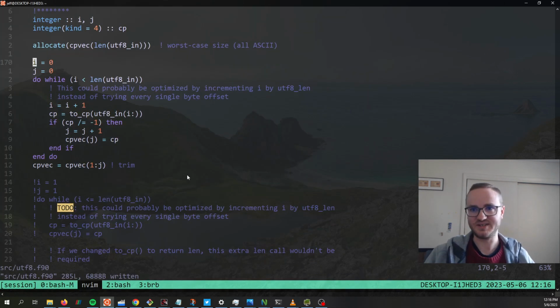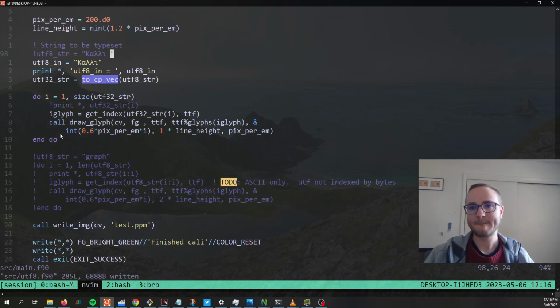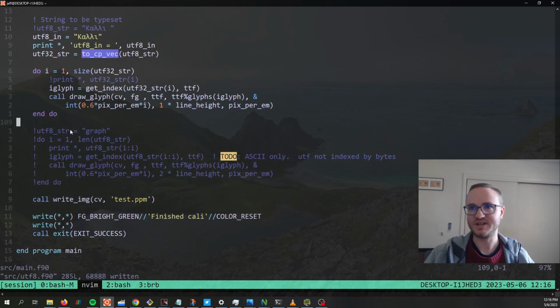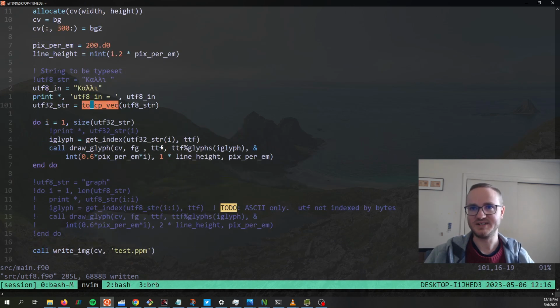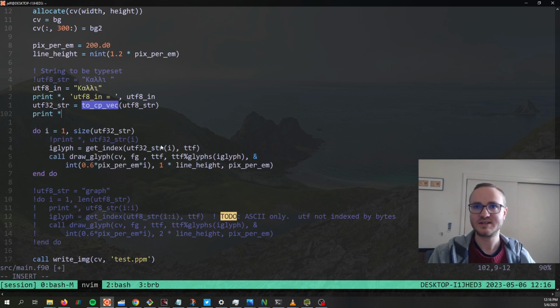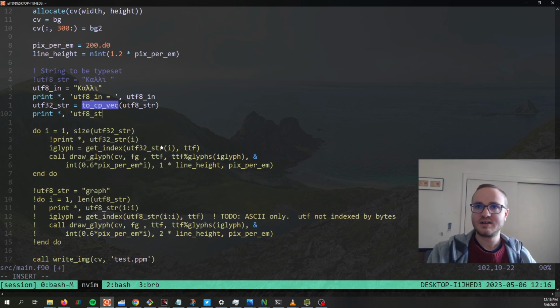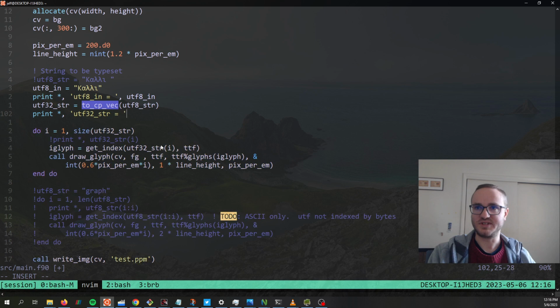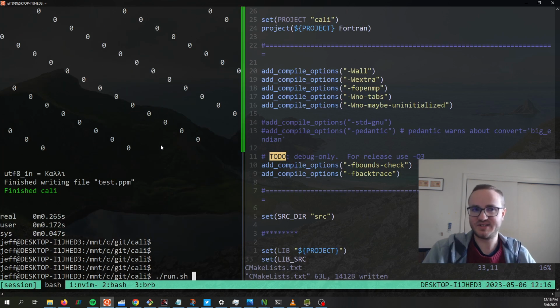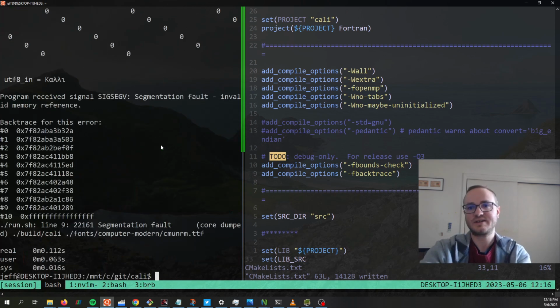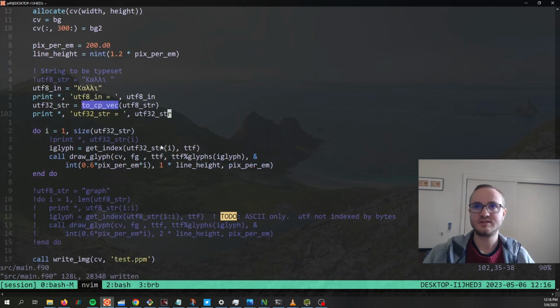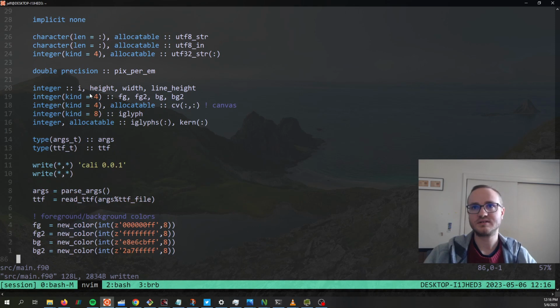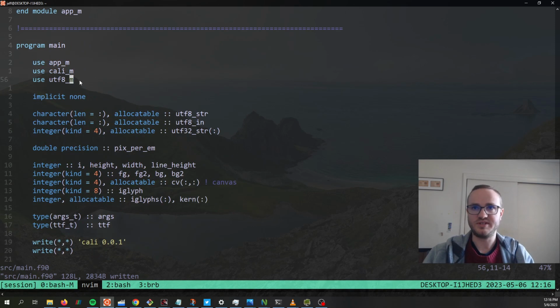Did I just comment it out? No, I tried to typeset it. Let's see what code points we're getting. I mean, at least it didn't crash. That didn't work. So I use UTF-8 module.